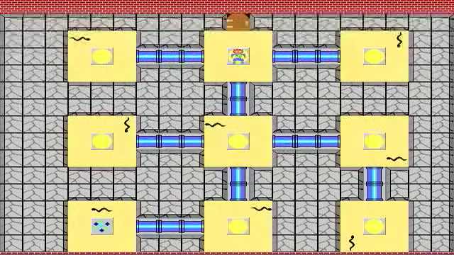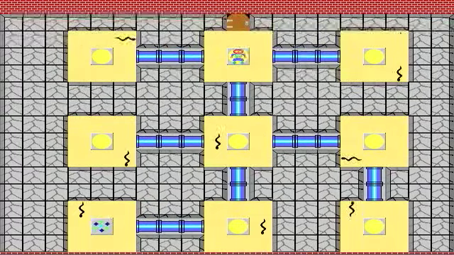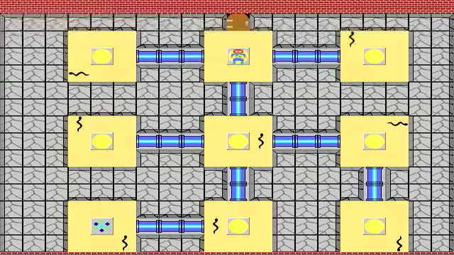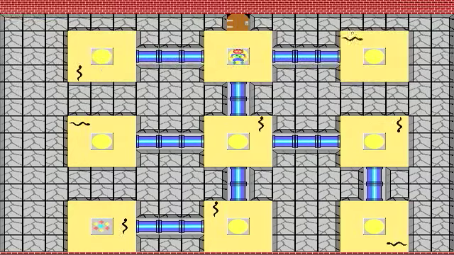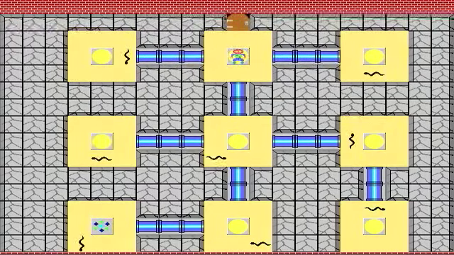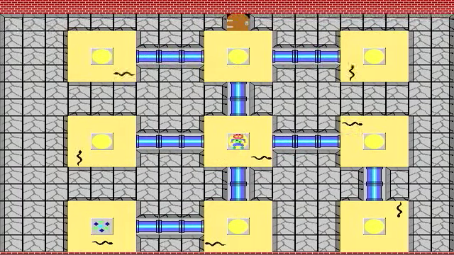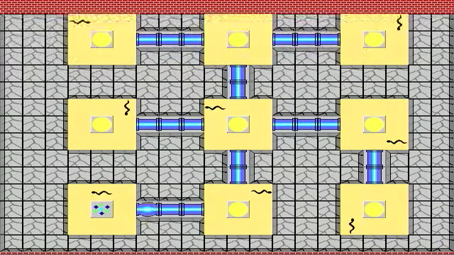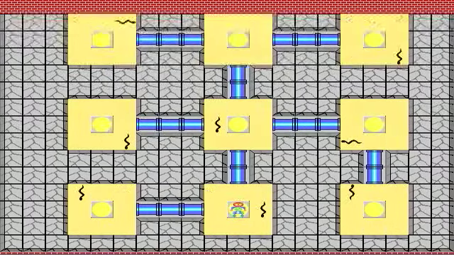So this is an example of one of the mazes. The screen looks compressed vertically because of the difference in screen sizes between the game and the video, but in the game it isn't compressed. So, for example, here you have to move, get the treasure, and get out safely.